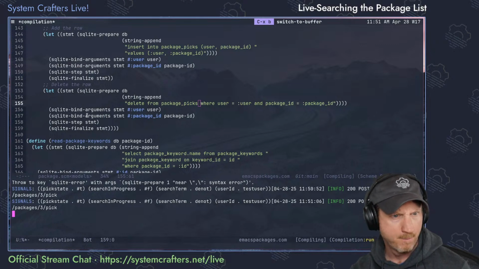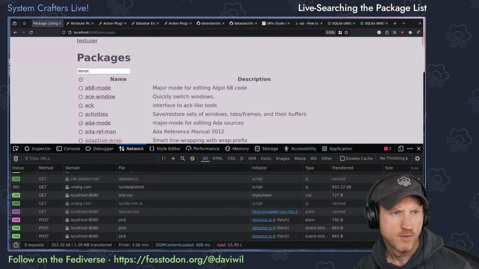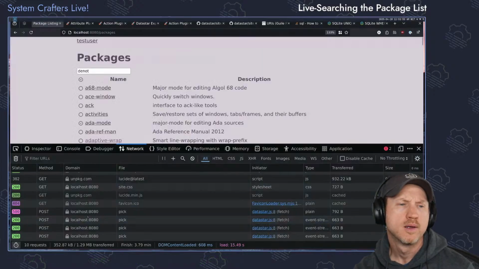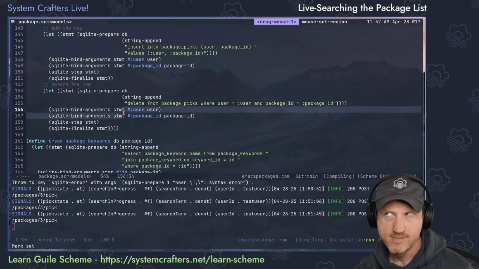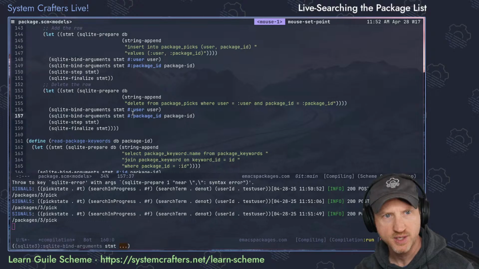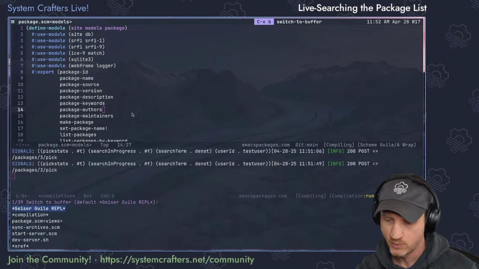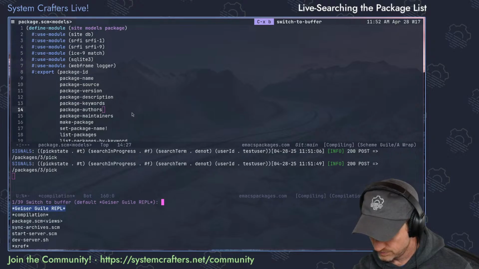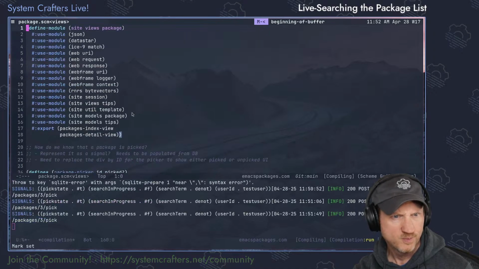Okay, pick state is wrong. Let's click ACK again. It says pick state is true, which is incorrect. Why would it say pick state is true? Ah. Because the UI thinks it's true. Because the state in the UI thinks it's true. Let me double check that one second. So annoying. What did I do wrong?